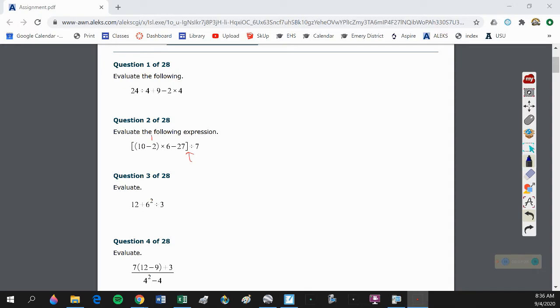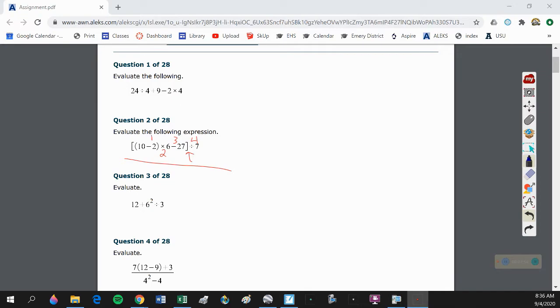And then? Nope, we need to multiply before we subtract. So this would be step 2, and then 3, and then 4. Okay? Now, when you do this, you're allowed to use your calculator, but don't type all that in your calculator. Well, it's really easy to make a mistake.